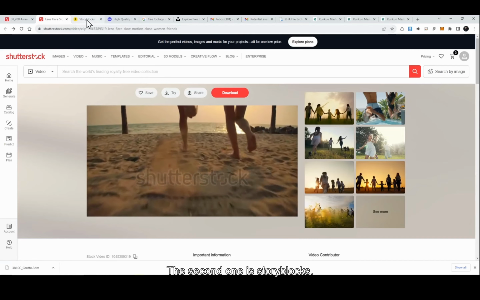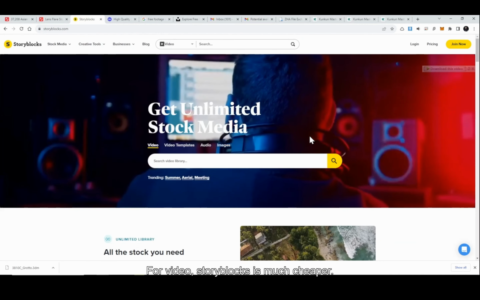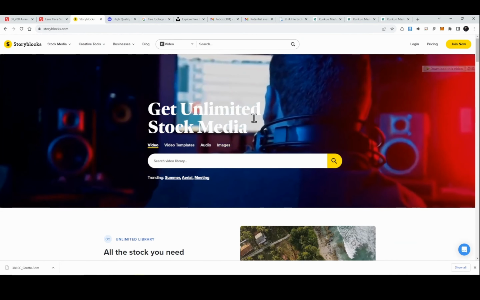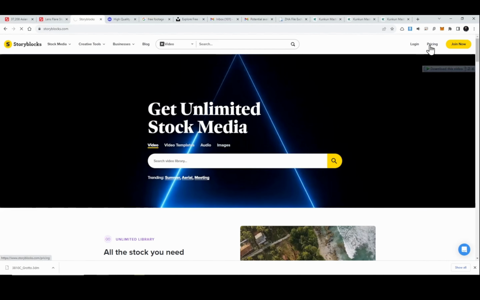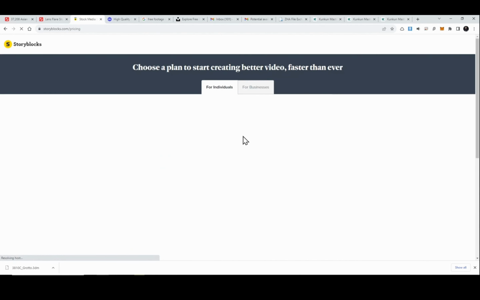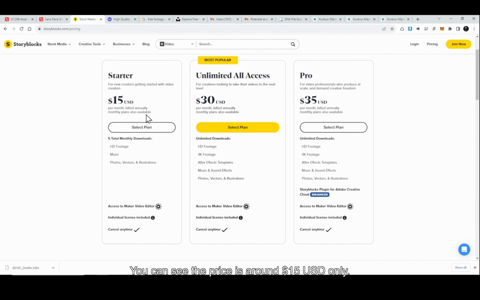The second one is Storyblocks. For video, Storyblocks is much cheaper. You can see the price is around $15 USD only. To get 5 footage and 30 USD, you can take whatever you want.